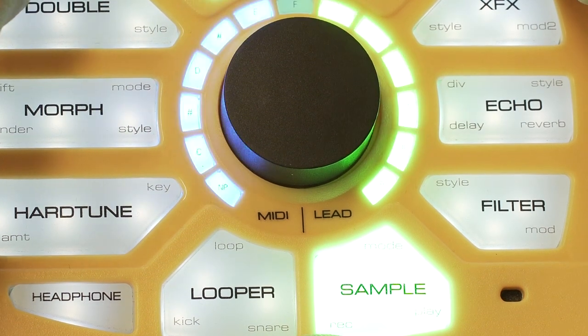Quantization on the VE locks into the nearest 16th note, meaning that if you play a drum note when quantization is on and it's just a little bit off the beat, the VE will knock it into the nearest beat, which can really help if you're having trouble getting your drum loops synced to tempo, or you need them to be synced with another instrument that you have connected with MIDI to the VE. Quantization just makes the VE way more versatile when it's playing along with other instruments or when you're working with the digital audio workstation.